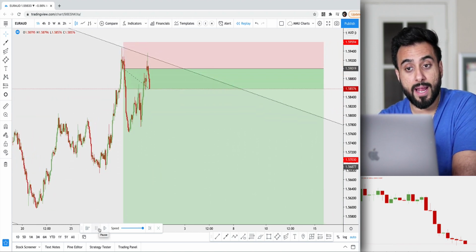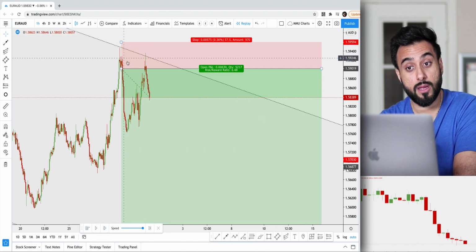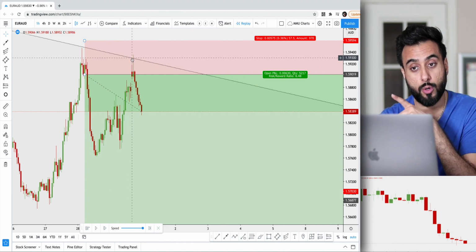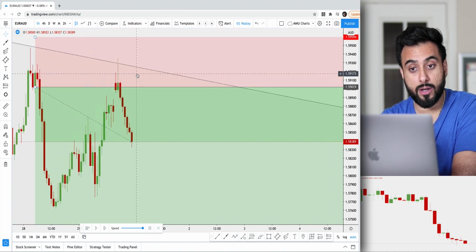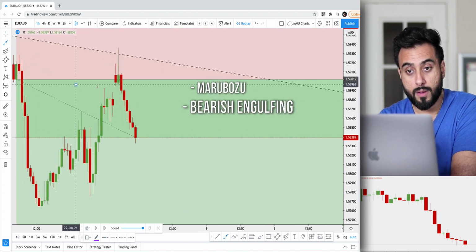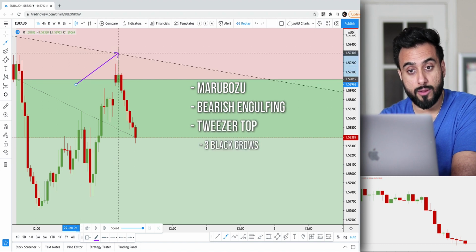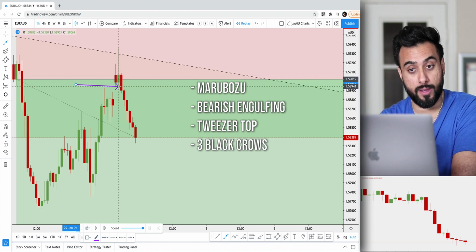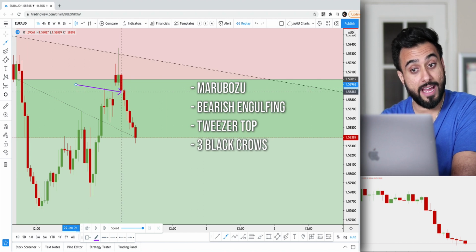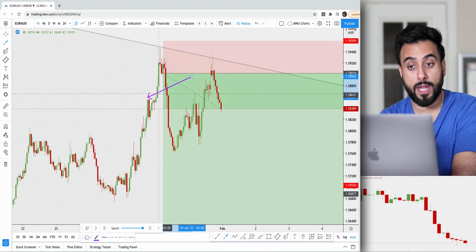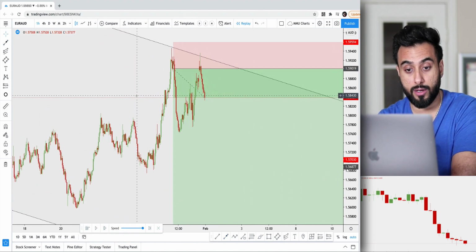And for those people that might have possibly missed the first entry, you can see the same exact thing happen again a second time. The price went up, touched the zone of interest, and you'll see this was a huge rejection candle. The buyers were in control. The sellers came in and pushed it back down. And the next candle created what's called a bearish engulfing, right? This body engulfs the first body, showing a lot of selling pressure. So you could have entered right here as well if you would have missed the first time. This could have been your entry, waiting for the price to go down, allowing the price to hit your take profit.